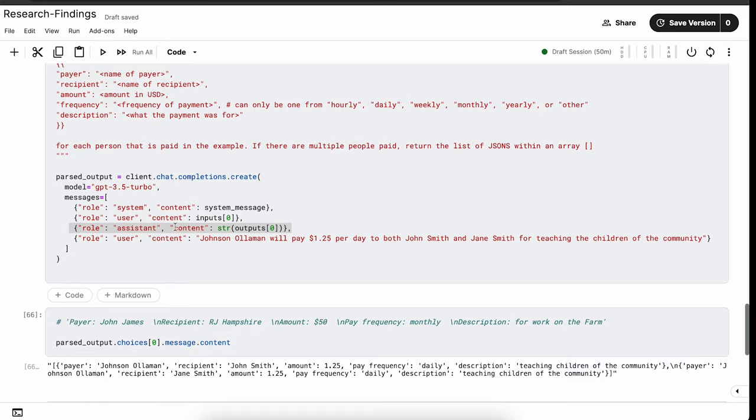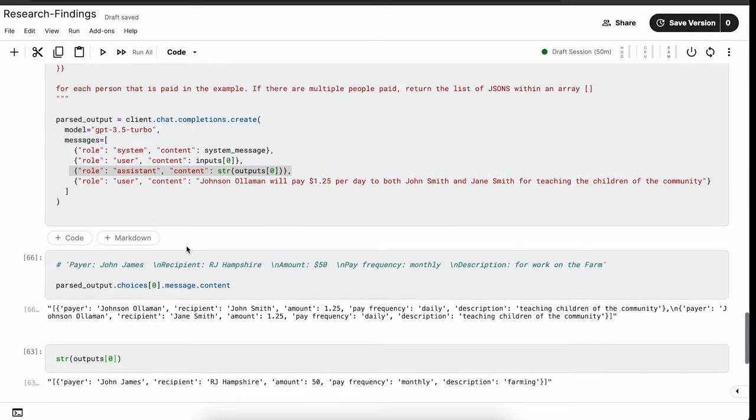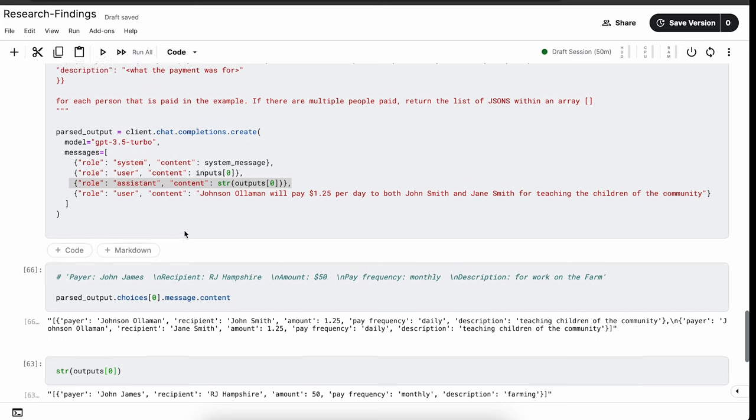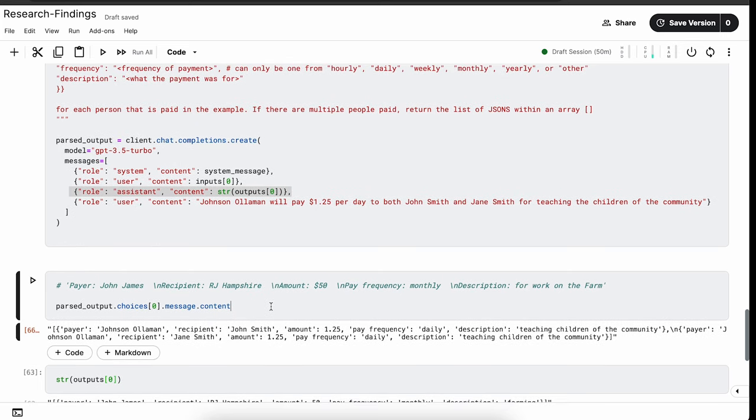But what you might want to actually do is confirm if certain values are the same as what you expect. So what can we do? We want to actually get this to be in Python syntax, because if we try to grab the first item from this, we're going to get an error here. So I'll just show this because it's a string right now.